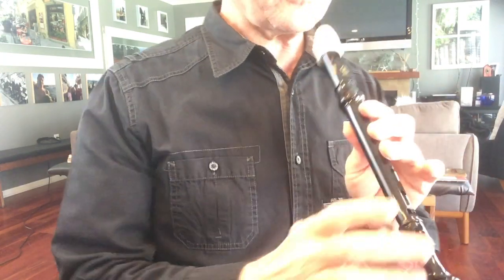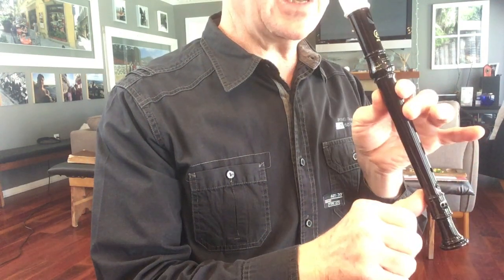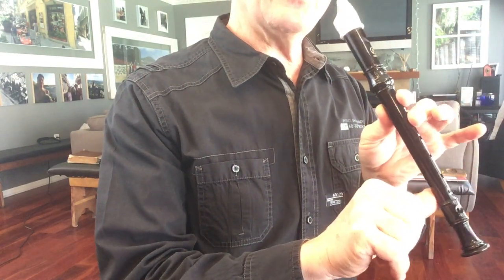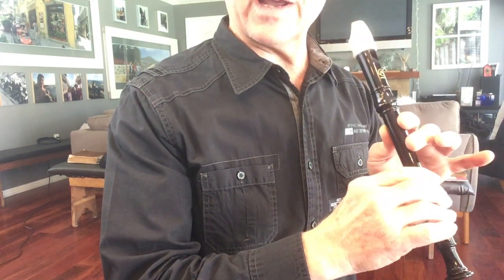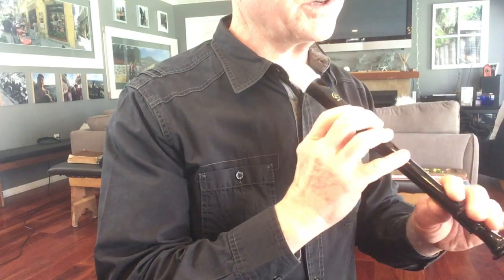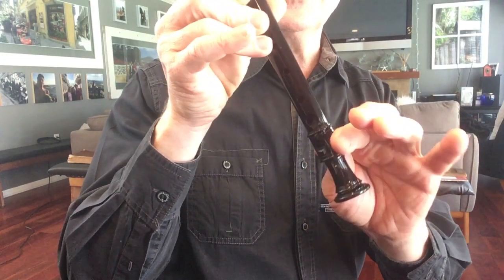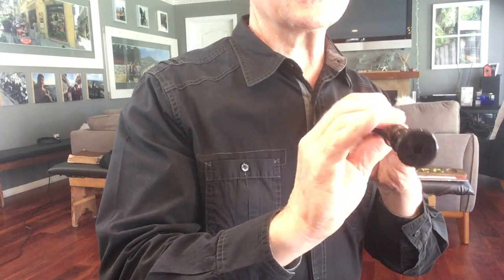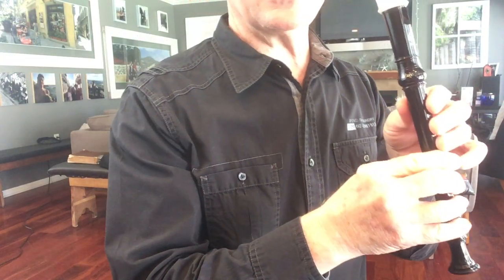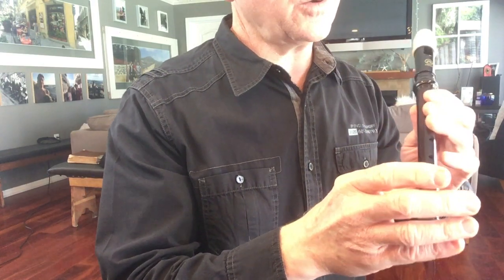All right, so let's just start with a B note. Next, the A note would be two fingers and your thumb. What you want to do is put your right hand thumb down here. Normally it's fingered with the left hand up top and the right hand down below. You can do it the other way, you can switch those hands, but only if the bottom part of your instrument has a part that rotates here. If not, it's fingered with the right hand down below and the left hand up top, okay? Don't worry, both hands will get used. Whether you're right-handed or left-handed, you can do both of those.